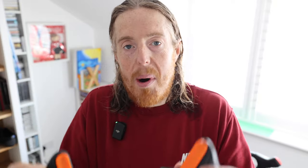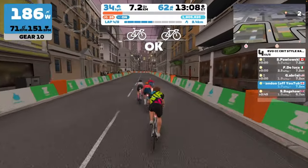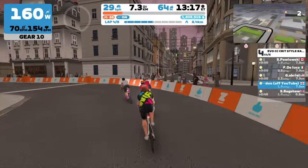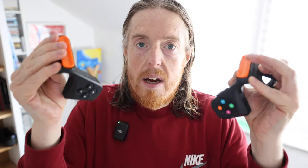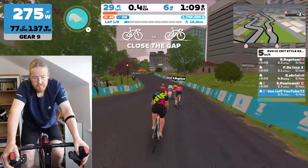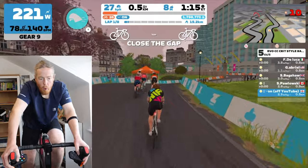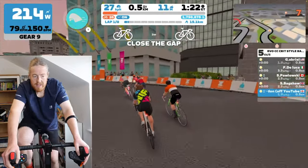These have been made for the PlayStation generation. Zwift appeals as much for fun as for fitness — it caught my imagination from a fun perspective and gives me my competitive boost and adrenaline hit. These are like a PlayStation controller: made for immediate gratification on the bike. But it's not realistic — when you cycle a bike you don't steer like this. I'd like to have felt more feedback, like on a PlayStation or Xbox controller, where you feel the buttons push back. When I steer these, I don't know if it's working until my avatar responds.